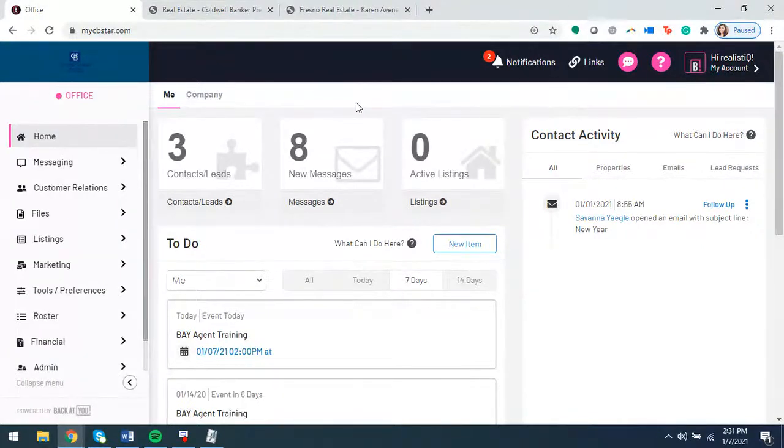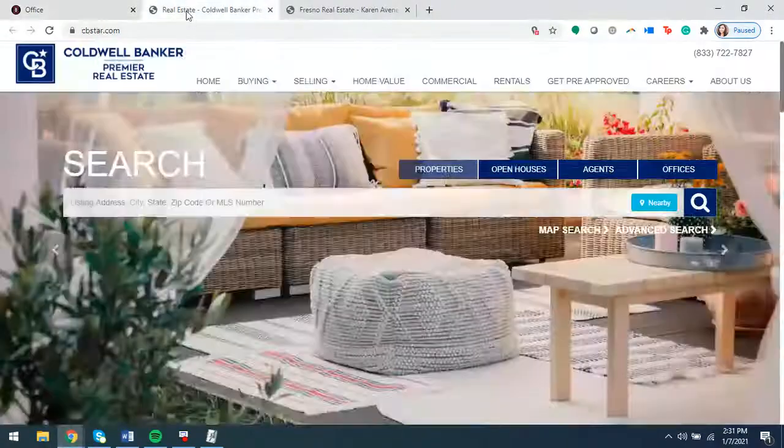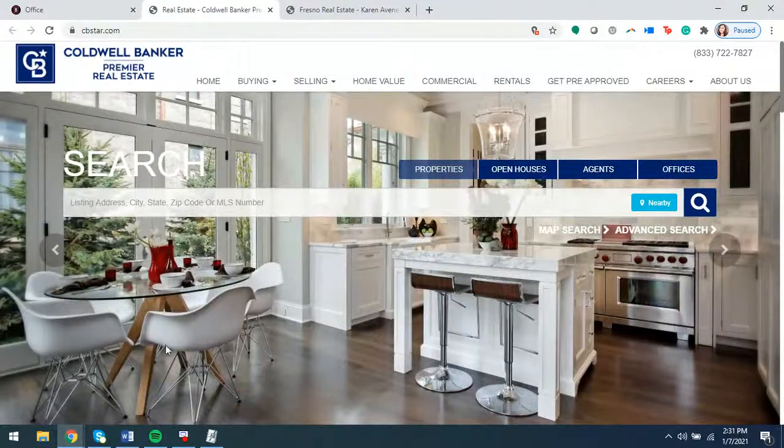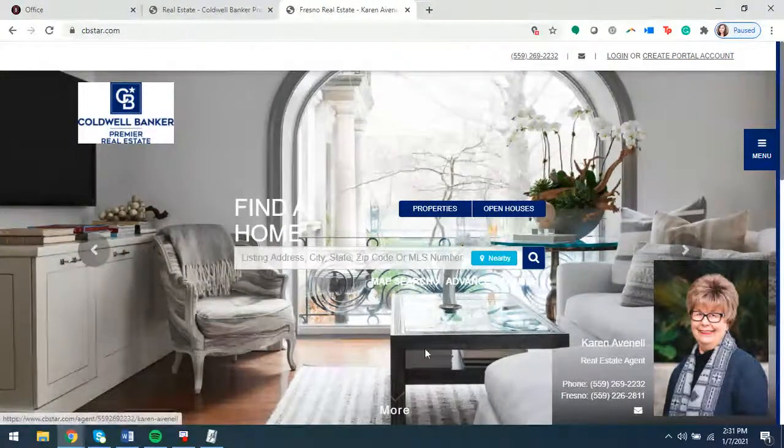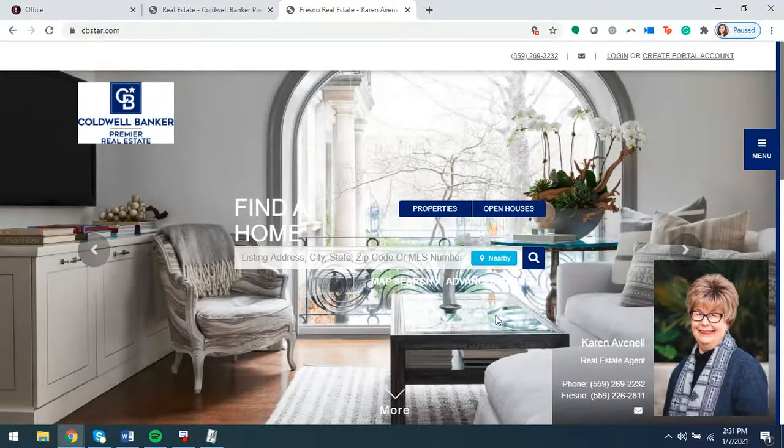And this first session that we do, we talk about your websites because what's included with your new office account is everyone has their own agent website. So, of course, there is the brokerage site. But each individual agent is going to have their own agent site as well. And Karen, if you're on the call, I am using your account as an example. Don't worry, any changes or anything that I'm going to demonstrate today, I will go back and just revert at the end of the session. So don't worry about that. But I always like to use a live agent's website just so you guys can walk through the exact steps after the fact.